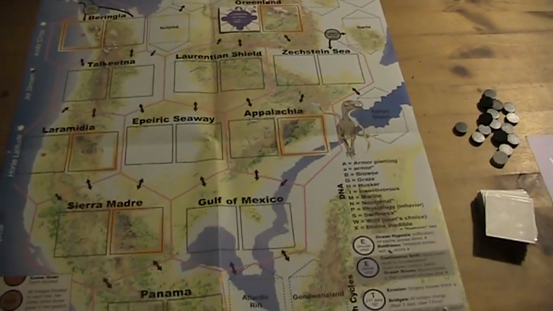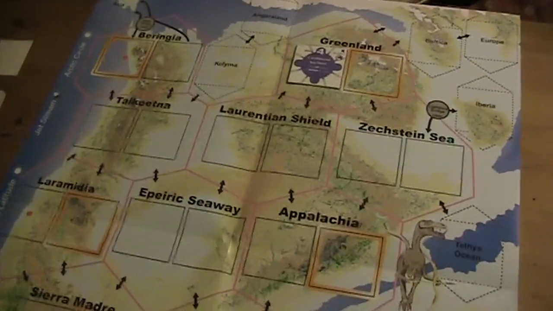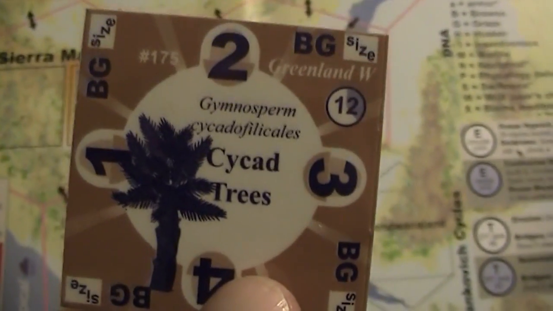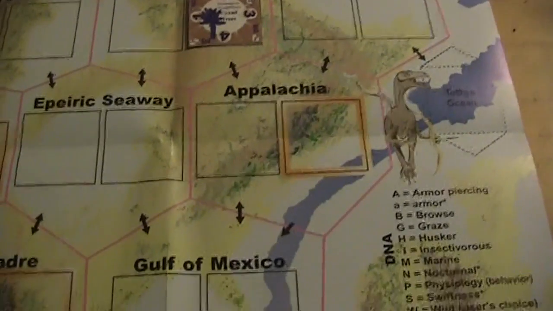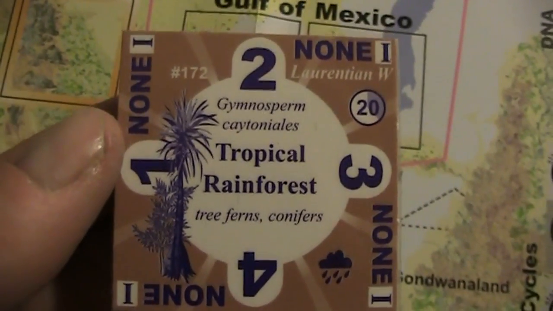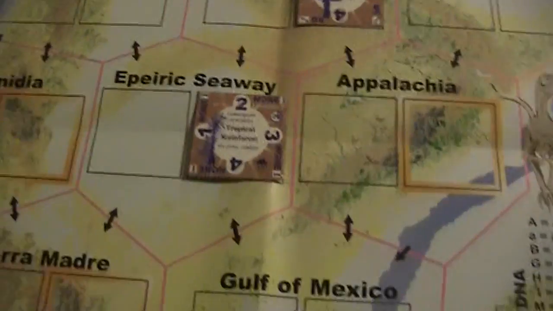one of my house rules is more than one ice sheet is not allowed in the starting map, because in my opinion that makes it too hard. So I simply draw the next one, and that is now the cycad trees. And it has a B and a G, so you need browns and grays to be able to live there. Okay. Now let's go on. Here we have tropical rainforest, and that is good. That has no special requirements, so we can live in this environment.